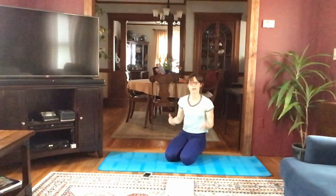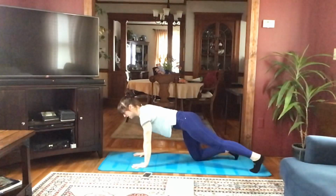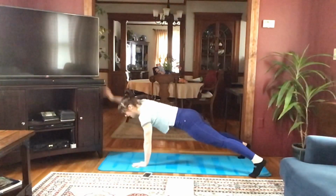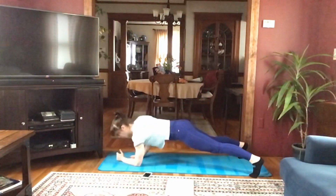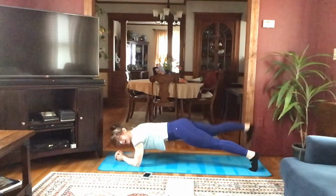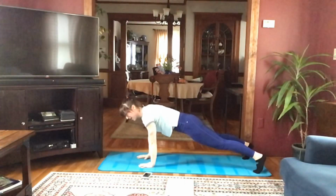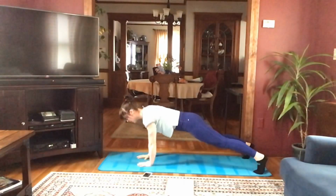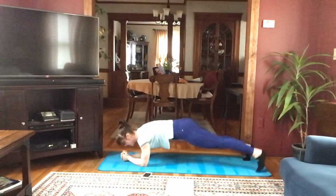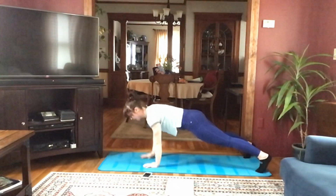So I'll walk you through it. We're going to start on that left side, get in that tall plank position, and we're going to lift left arm, right arm, come down to your left forearm, right forearm, left leg, right leg. Now push up with your left hand and your right hand. That's 1. We're going to do that again. Left arm, left forearm, right forearm, left leg, right leg. Now push up with the left hand and the right hand.